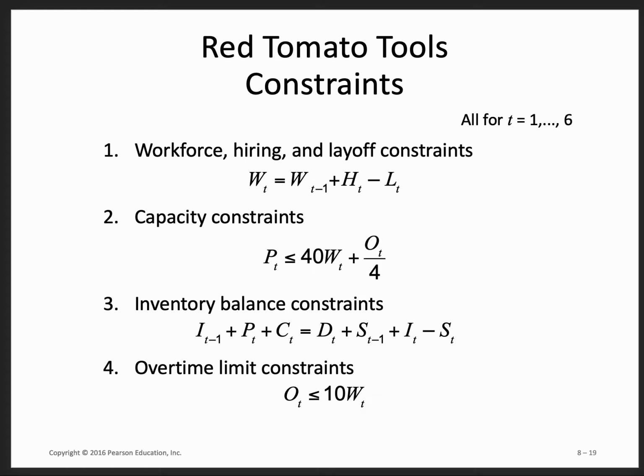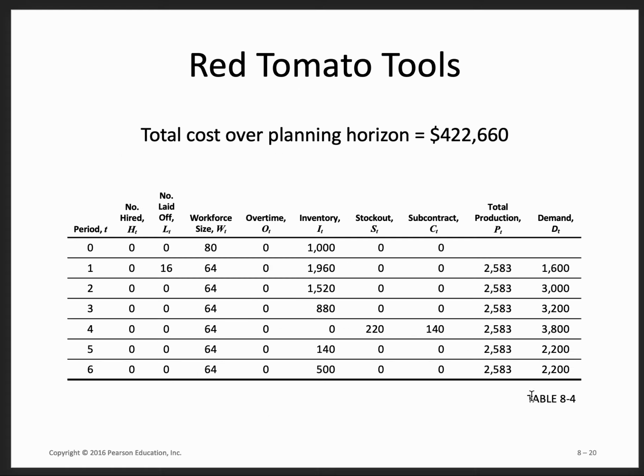So we looked at the decision variables, we looked at the objective function, and we've looked at the constraints, right? So now we are going to put this into a solver and solve it. I will post that in a different video, but the solution will look something like this. So the solution will tell you how many people. In the optimal solution, you'll notice that we have a period 0 saying that this is where we are starting right now. So let's say December. And so at the beginning of January, you're going to lay off 16 workers. You'll end up with 64 workers, and that is how many people you're going to have for the 6-month period.